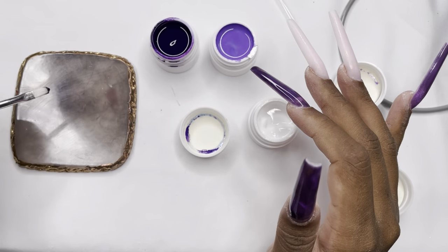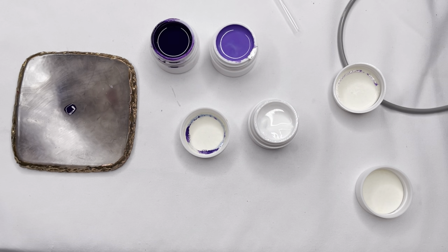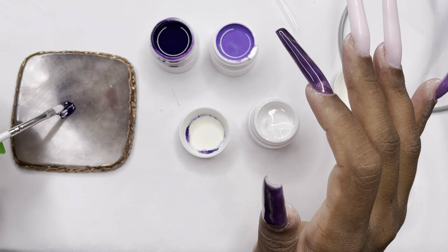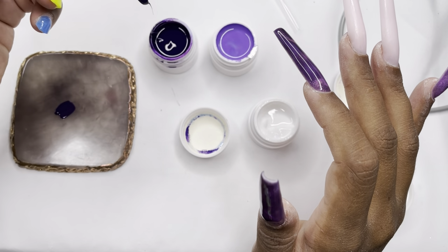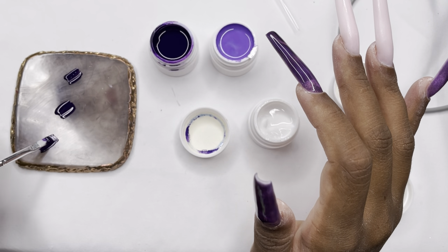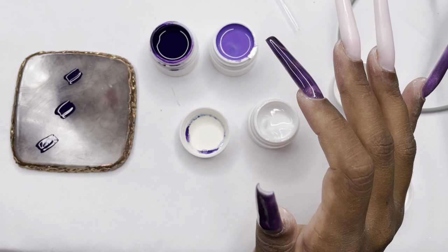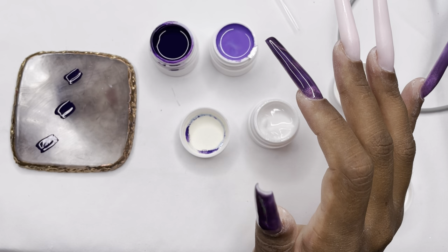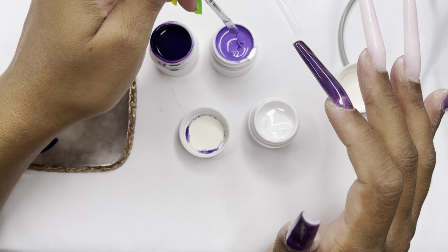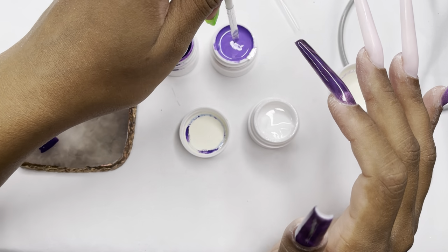Now I was trying to do this purple nail design that I saw on Instagram with some squares and boxes. They added the lines first and then went across with the squares. But I just could not get this set. For me, this design was so difficult. I just could not get it. So you'll see me trying and then I just gave up, and you'll see what I do next.